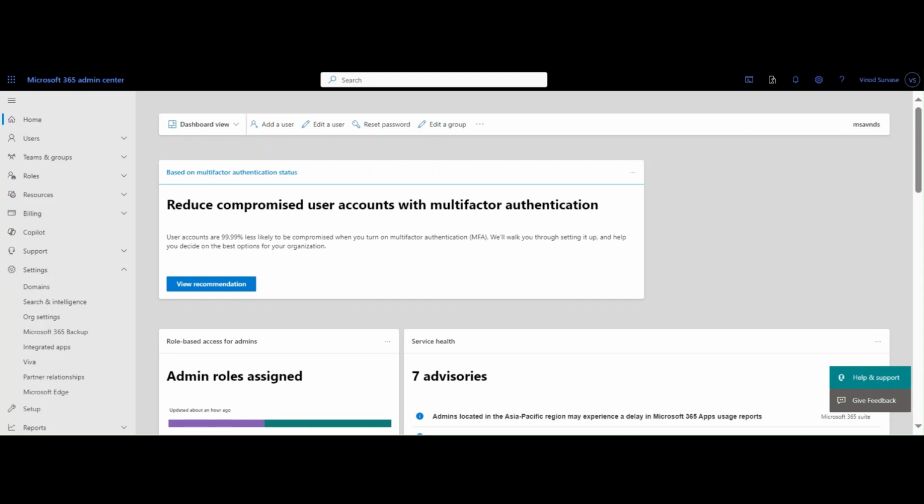Other capabilities include granular recovery, which allows us to restore individual files, emails, conversations, and an entire workload as well. So a workload is going to be SharePoint or Teams or OneDrive or Exchange, right? All of those are different workloads, and those allow us to restore as quickly as possible.